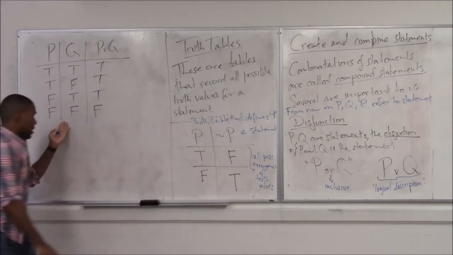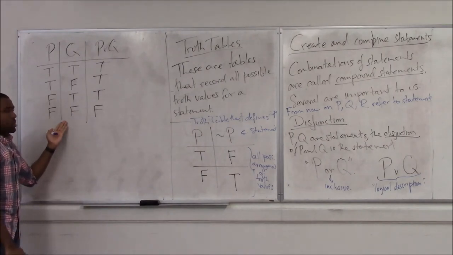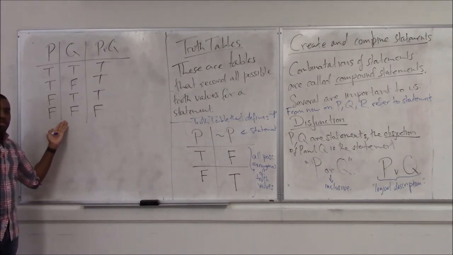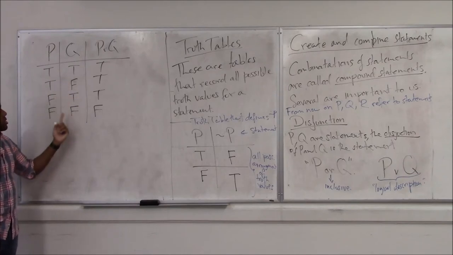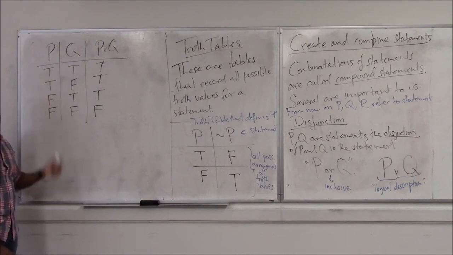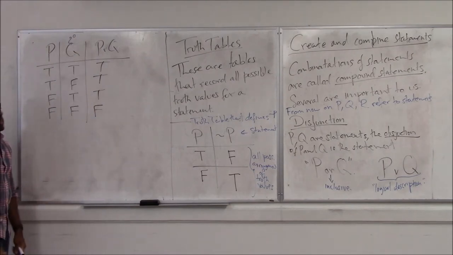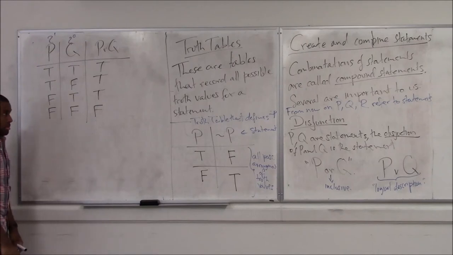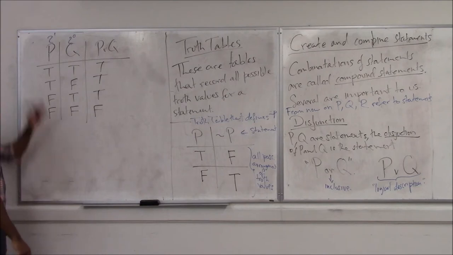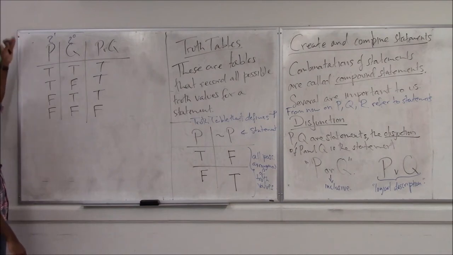And the question that Young asked yesterday about how do you know if you're arranging a bunch of sentences or a bunch of things, how do you know you don't miss any? Well, this is how you arrange them. You always alternate every possible choice in the first column, and then you skip every multiple of two in the second. So you alternate every 2 to the 0, then every 2 to the 1. If there was a third sentence, you alternate every 4. Another statement, alternate every 8. Another statement, alternate every 16.